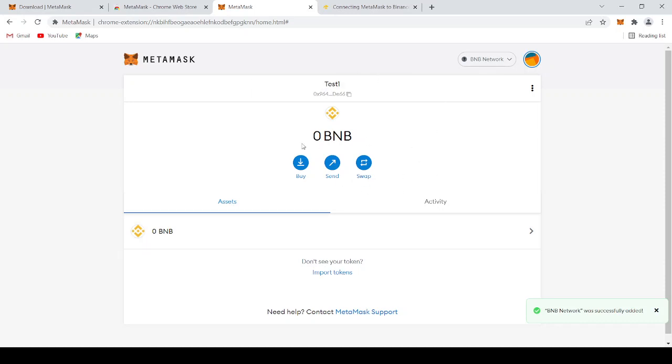So by this, you have already installed Metamask. In another video, I will try to explain how to buy and fund this wallet. That's all for now. Please follow my next video to get an idea how to fund and buy your first crypto on the BNB chain.